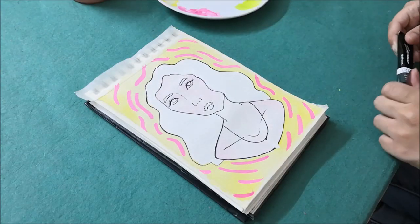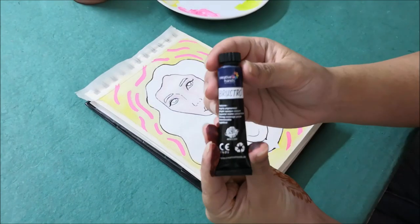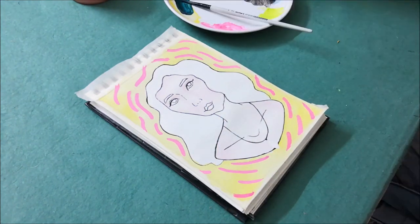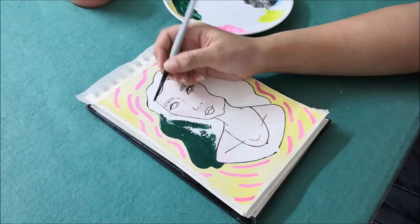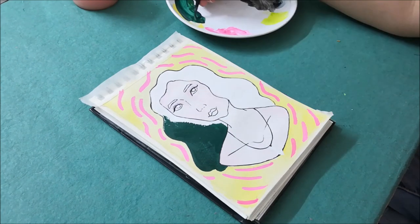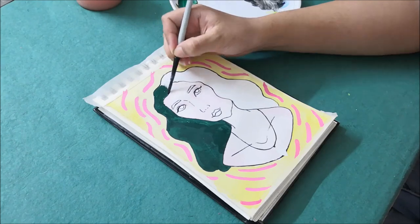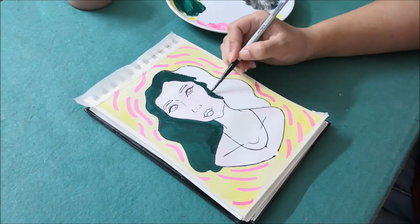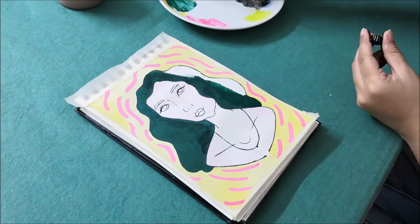As you can see, I just added some of these pink flourishes, like the color of the flowers in the picture of the pyramid. So I wanted to include pink, and I also think it goes really well with the colors that I have chosen otherwise. Also, this is the first painting that I'm posting on YouTube with gouache. And let me know if you want me to do more gouache videos, because I am in love with this medium. I love the matte finish and the bright colors.